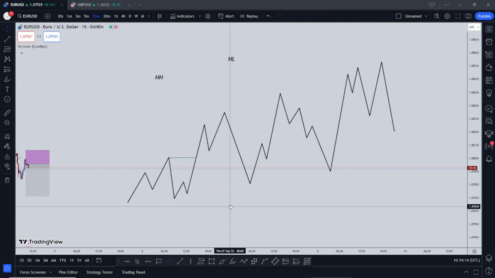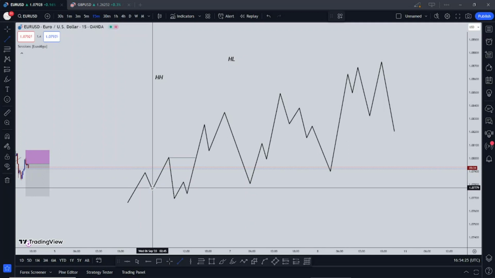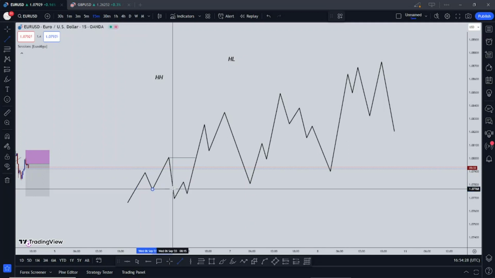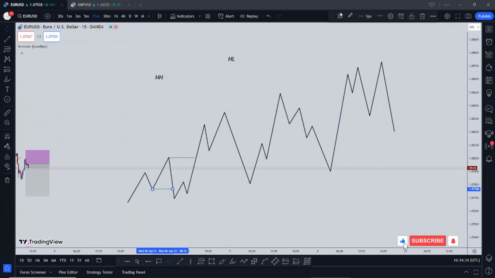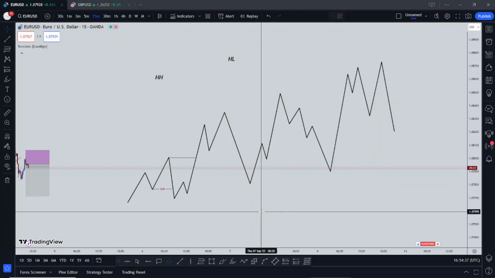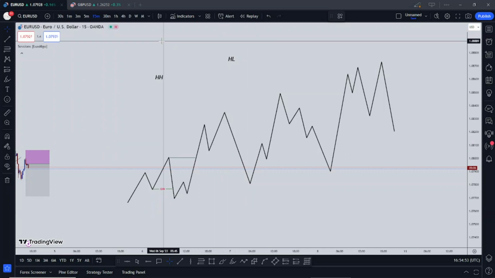Before we can confirm a high as a higher high, there must be an internal low taken. As we can see here, we have an internal low before price went up to take this high. This internal low is called an inducement. It means price must induce the impatient buyers to enter the market early. Later on, they will take their stop losses before the market starts moving in the original direction.